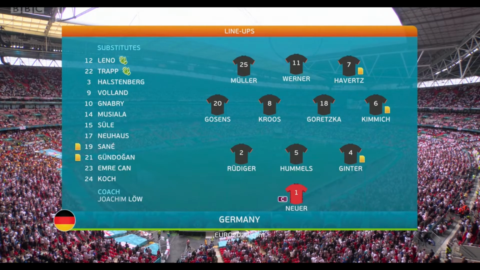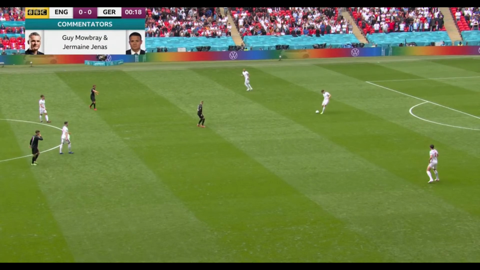Anyway, let's analyse how Germany lined up. Germany lined up in their normal formation, the 3-4-3 or 5 at the back, however you want to see it. Rudiger, Hummels, Ginter as centre backs, Gosens and Kimmich as wing backs, as they have been doing the whole tournament. Gross and Goretzka in the middle. I think Gundogan was dropped for this game, if I'm not mistaken. And then Havertz, Werner, and Muller as a front three. Essentially they interchanged a lot, but Havertz was almost stuck to the right hand side, defensively kind of changing position. But anyway, we'll analyse all of this going into the game.